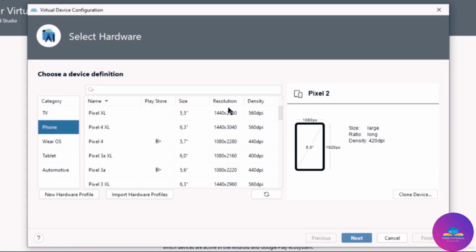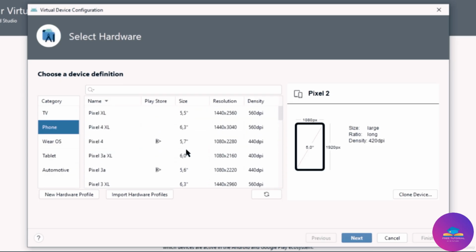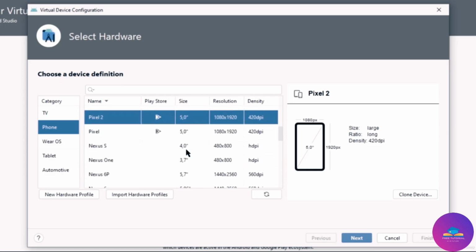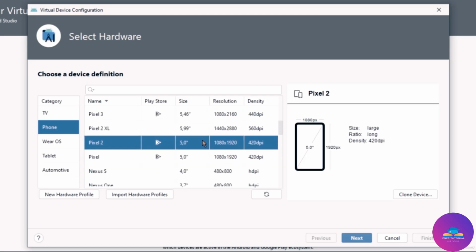You can also see the size and the resolution of the virtual devices from here. So taking all of the different features into account, you can choose any virtual device. Typically, I'll prefer the Pixel 2 because both the Play Store application is installed and the resolution and size are ideal. So I indeed will choose the Pixel 2 virtual device.